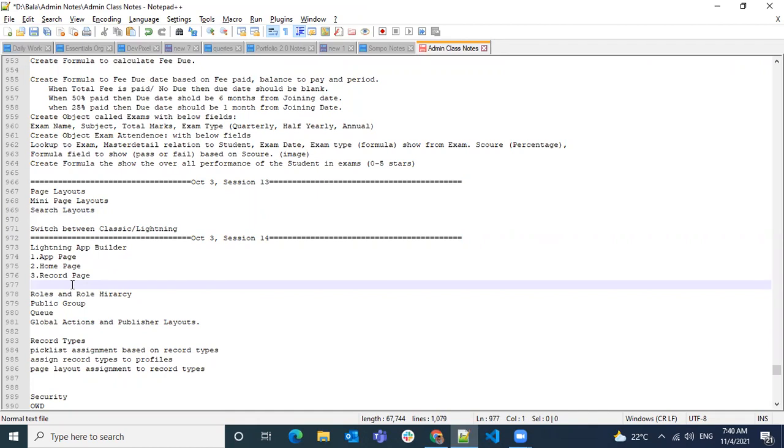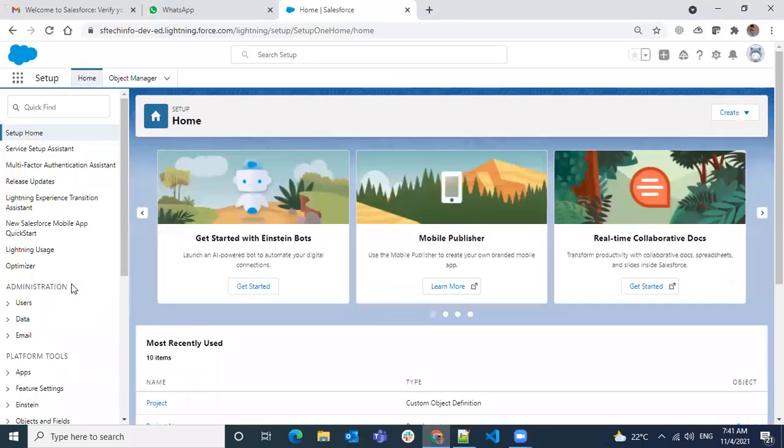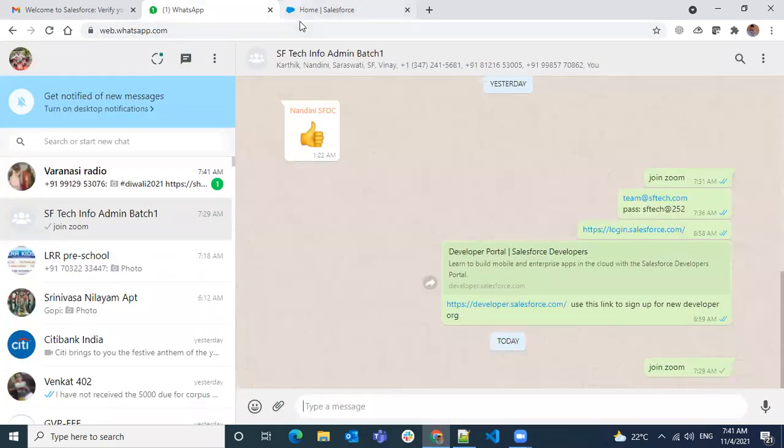First of all, Lightning App Builder is a tool that Salesforce Lightning provides, where we can build Lightning pages with drag and drop functionality. In this drag and drop, first we have to set up the format, like what all the sections are and how it will be displayed in the UI, like a single section, two sections, or one big section and then two small ones left and right, however you want.